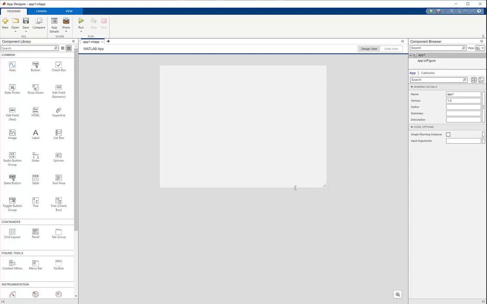And never do a pre-made project, because it's not going to be what you want. Everything's going to be called weird stuff, and you're just better off. AppDesigner is so easy to use, it's better off just saying you want to start with a blank project. So here's your blank project, and this is what it looks like.